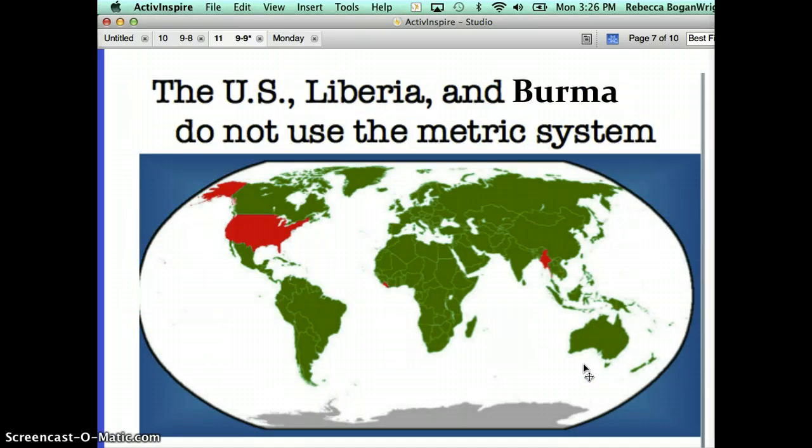There are three countries in the world that currently do not use the metric system. Even though it's considered an international system of units, these three countries still have their own methods of measuring. One of those countries is the United States, another country is Liberia, and the third country is Burma. This can get confusing. The reason why this is confusing for those of you who have grown up in America is we don't say that somebody is going down the freeway at 60 kilometers per hour, we say 60 miles per hour, and those conversion units are completely different. In science, because scientists work with people all around the world, they use the metric system so that we can understand each other when different countries are working together on a project.